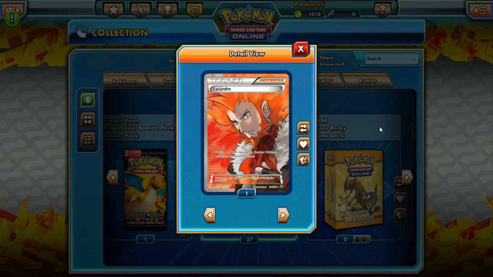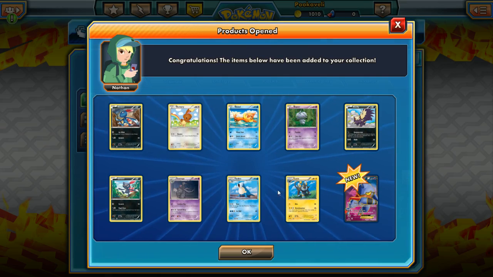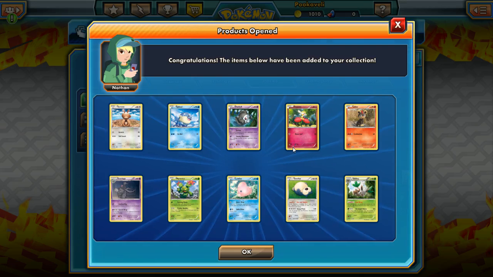Full art. I think he looks pretty awesome. I need some more of these guys. Gonna try to get 4 of those. Try to get 4 of everything. Alright, here's our first Toxicroak EX as well. Triple poison. Does exactly what it says. Poison puts 3 damage counters. Not sure how playable that card will be, but we'll see. You never know what ends up being good and what doesn't.